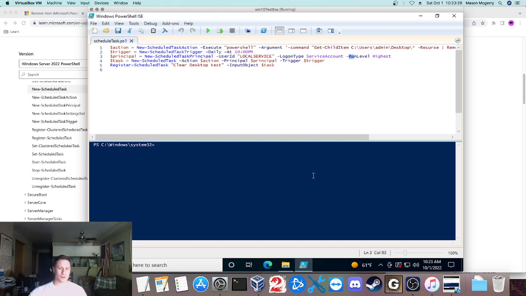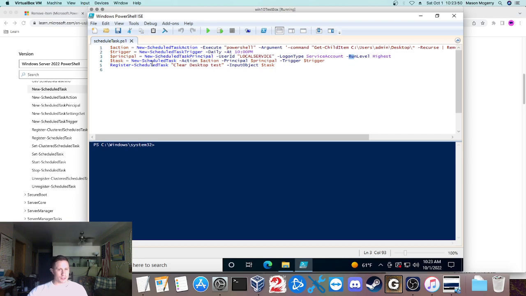Especially, I've noticed that Task Scheduler just takes a lot of processing just to mess around in the GUI, especially with saving stuff and opening. I don't know why. It's very inconvenient. But yeah, so this way you can just have the script and then just run it on each computer, and it'll do exactly what you want. You don't have to dig around in the UI. Much more convenient.